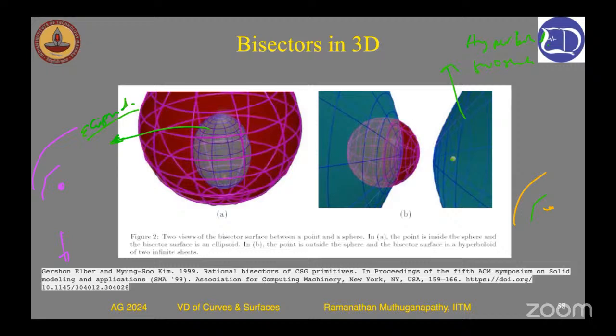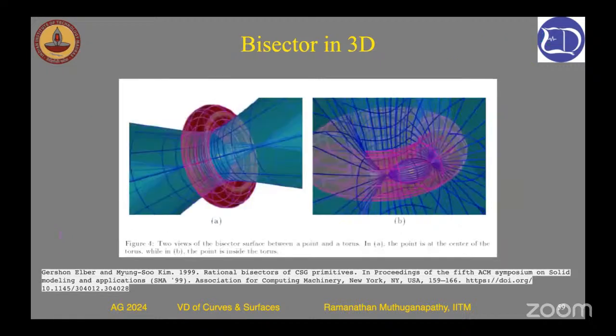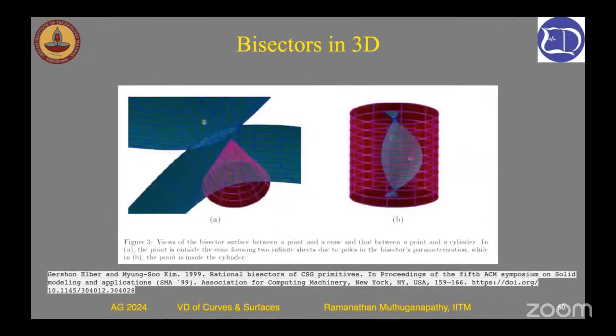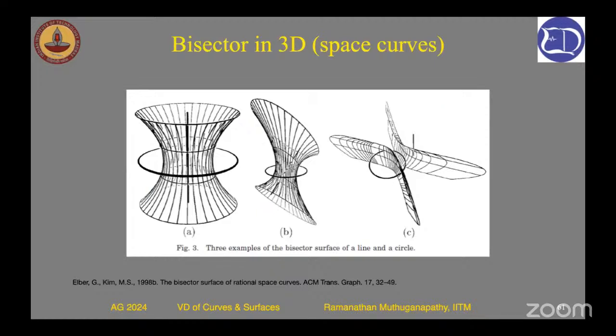So you can see that if you want to go to a Voronoi diagram from these bisectors, it is going to be a little bit of a nightmare. You can see some more shapes between a point and a torus. You can see how the bisector surfaces add more and more complexity as you go for other primitives like cones and cylinders and so on. The complexity of the bisectors is ever increasing. This is only the bisector, and remember, we have to go to Voronoi from bisectors. So these are some examples on space curves.